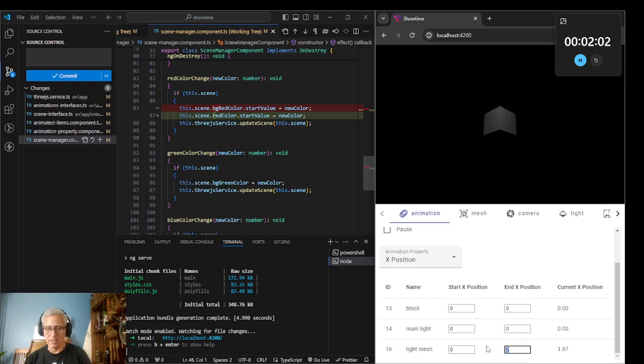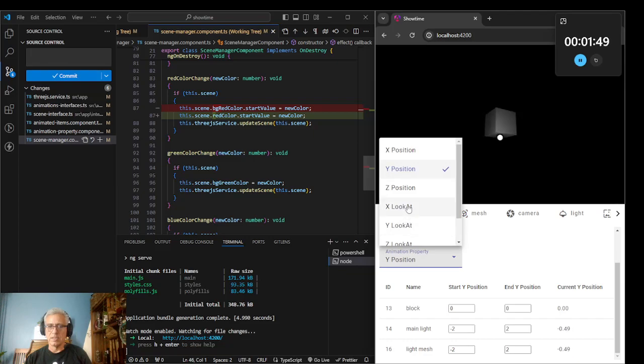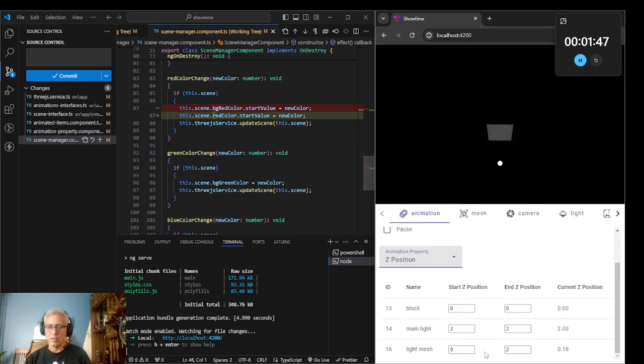The actual light goes 0, 0, and then on Y it goes -2 and 2, and then along the Z it goes 2 and 2. So now that is a nice indicator showing exactly where the light is at any given time.